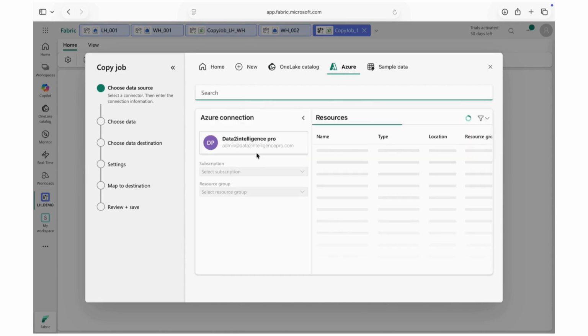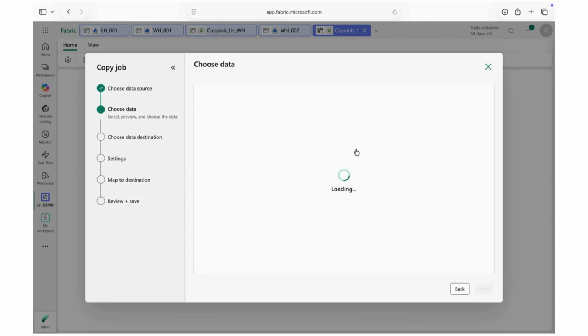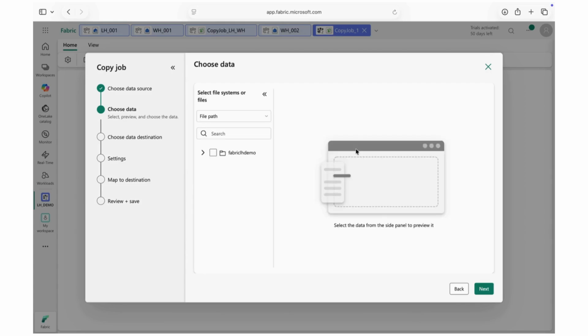If a copy job fails, you don't need to worry about data loss. Copy Job always resumes from the end of the last successful run. A failure doesn't change the state managed by Copy Job. You can also reset incremental copy back to a full copy at any time, either for the entire job or per table.